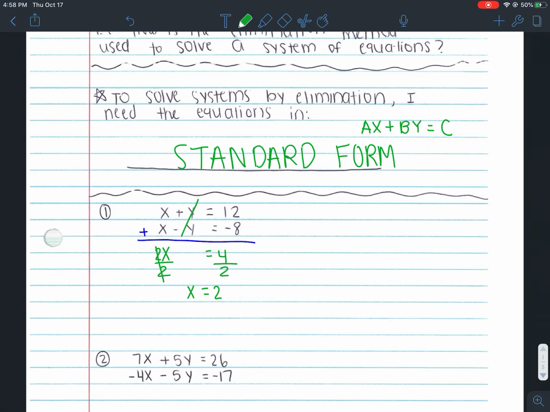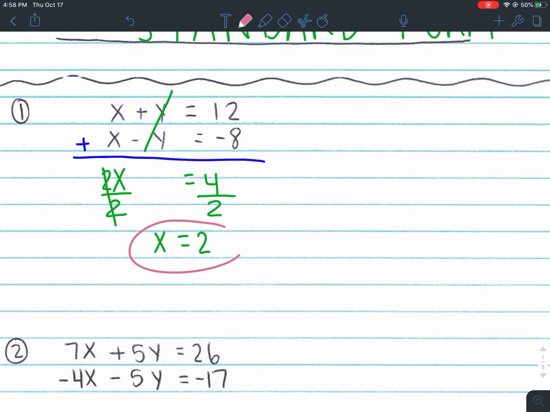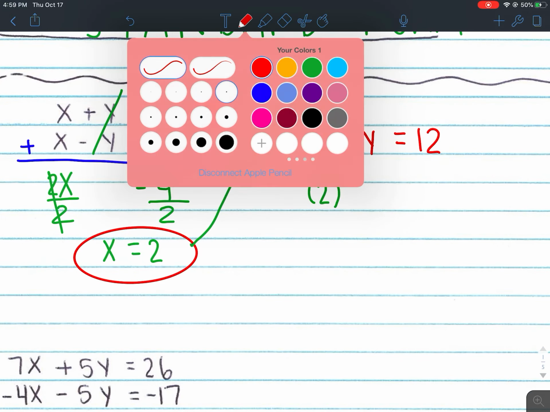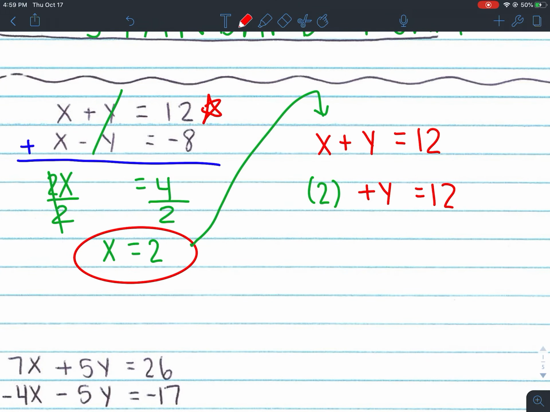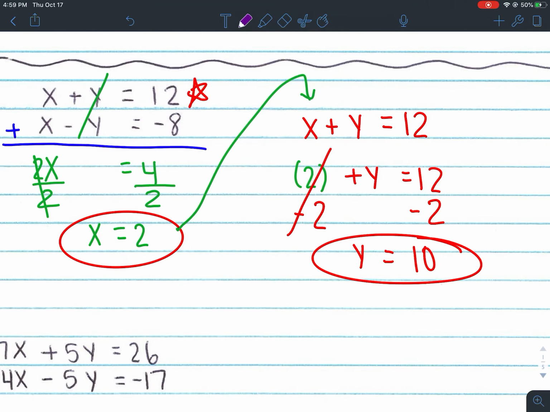Elimination is kind of a hybrid with substitution, right? Because you still have to use substitution to get the final answer. So when we were learning substitution, we would take whatever we got here and we would substitute it into one of our equations. So I'm just going to go ahead and pick the first equation, x plus y equals 12. And I'm going to substitute my x equals 2 into my x value. So I'm doing the same thing I would do with substitution. And anytime I plug in, I always use parentheses. Okay? So then I have 2 plus y equals 12. I'm going to subtract 2 on both sides. y equals 10. Okay? So I have my y value now.